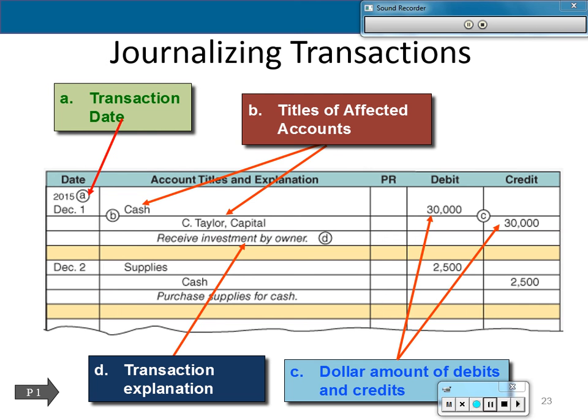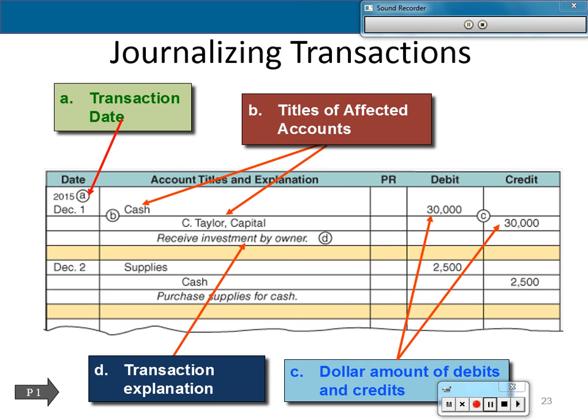Debits always go before credits in general journal and in ledger. Okay? Write that down because I do not want you to forget that. I should not ever see a general journal where you got all your credits listed in a bunch of debits. That's not how that goes. You record each transaction by date. They're all separate. You should not combine them. And debits are always listed before credits. Clear?